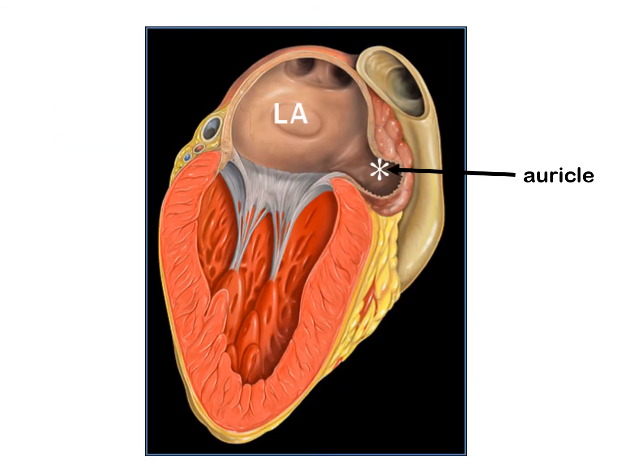An additional structure to note is the auricle. An auricle is an atrial appendage or small sac that is associated with each atria. It allows the actual sac to stretch a little bit more and to help fill with greater overall blood, and helps to increase pressure in the ventricles as well.